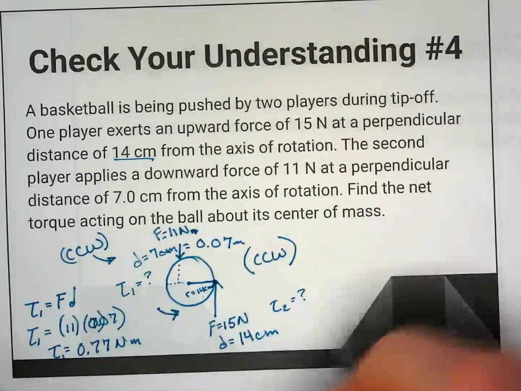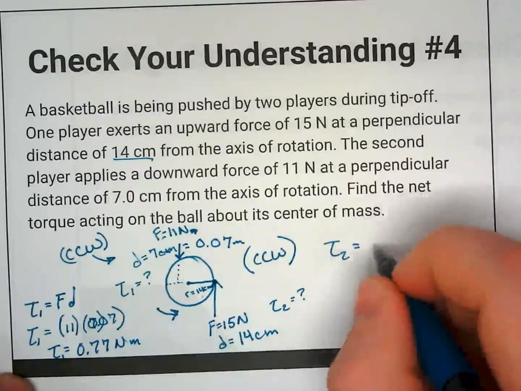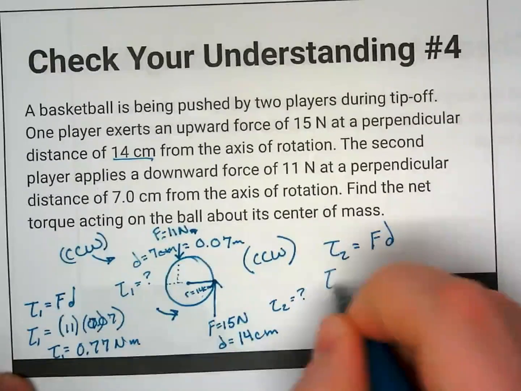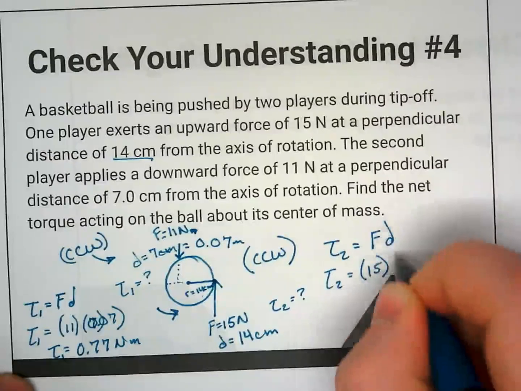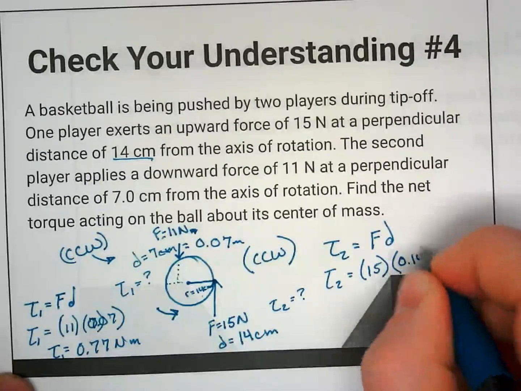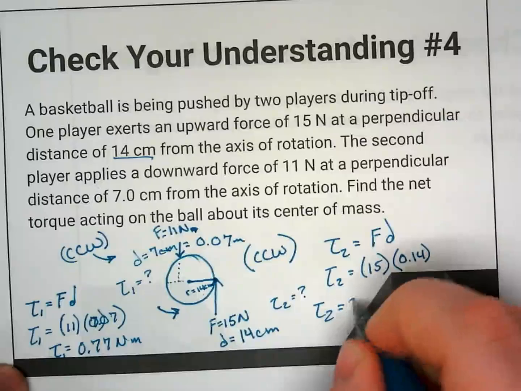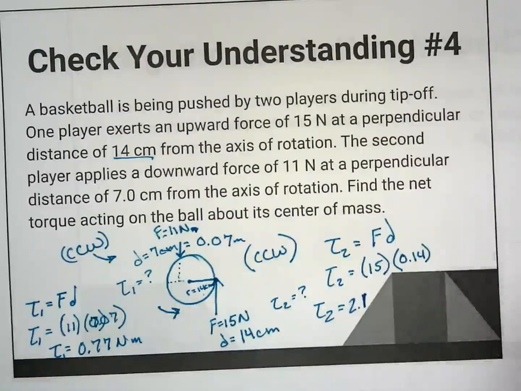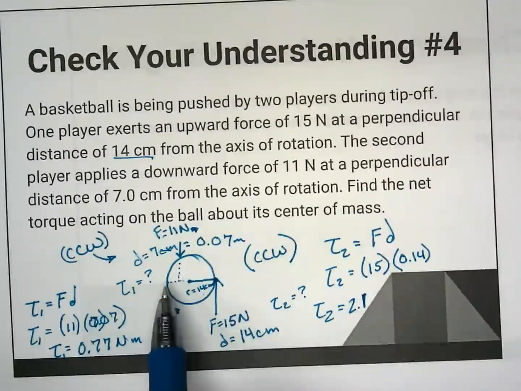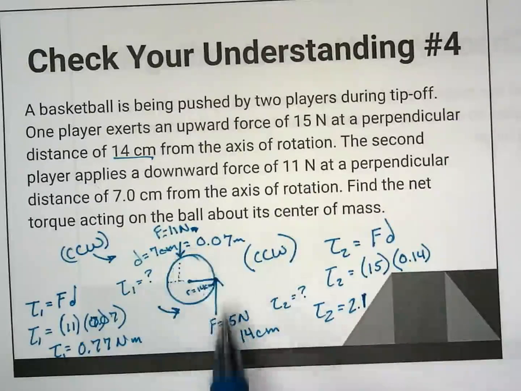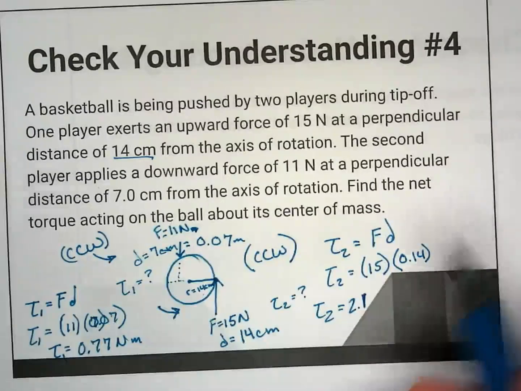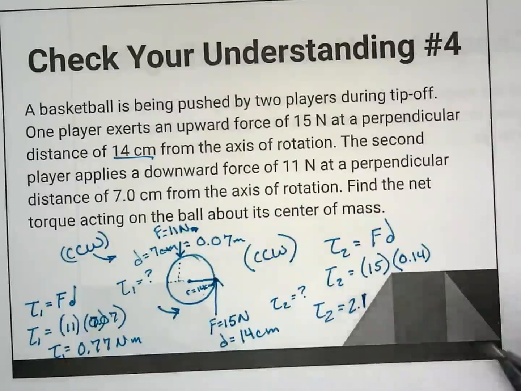Okay. What about my torque over here? Well, it's the same thing: my force times the lever arm. So force is going to be 15 times not 14, but 0.14 meters, which gives me 2.1. Because they're both moving counterclockwise. And honestly, if you drew this picture flip-flopped, with this applied over here and this over here, it's the same difference. In that case, they'd be moving clockwise.